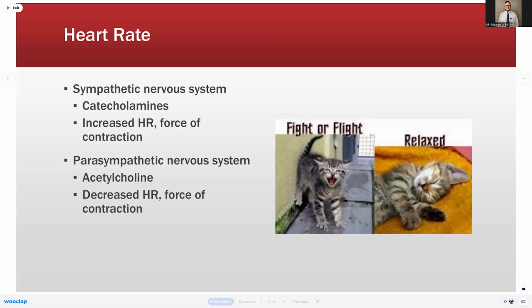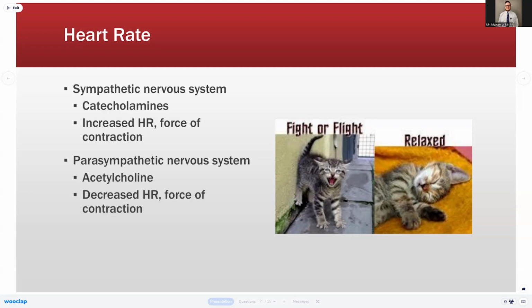We control that, again, autonomically by the pacemaker cells, but our nervous system has a huge effect on it. So sympathetic nervous system, if you remember a little bit about neuro, there's sympathetic and parasympathetic. They are part of our autonomic nervous system. Sympathetic is all about the fight or flight response. So either we're fighting or we're running, we're increasing heart rate, increased stress. That increases the force of contraction. The catecholamines, the norepinephrine, epinephrine of the adrenal medulla, the adrenaline drugs, basically, as you call adrenaline.